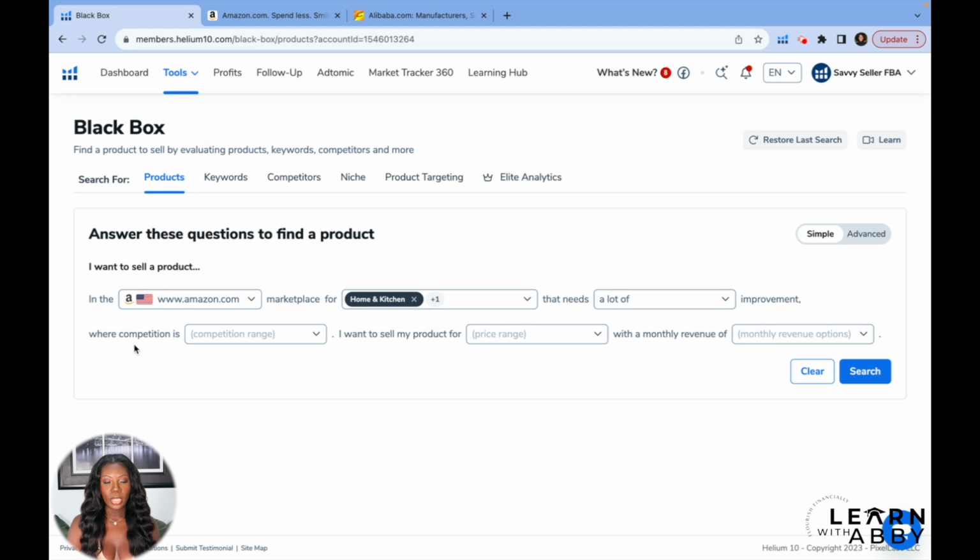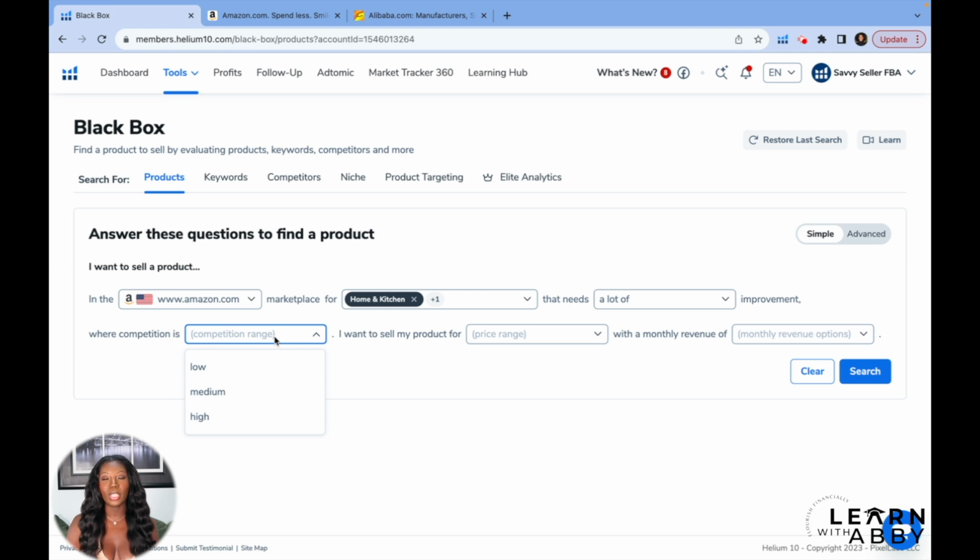And then we go to the competition range. Do we want to sell a product where there is low competition, medium competition, or high competition? I like to look for products with low competition. I find that it's easier to launch a product as a beginner when the competition is low, right? When you have more resources, let's say more money to put towards your ads, or you're just more seasoned, you have a better understanding of Amazon, then you have more flexibility to go after those more competitive products because you understand how it works. But when you're first starting out, you don't want to make things harder on yourself than it needs to be.